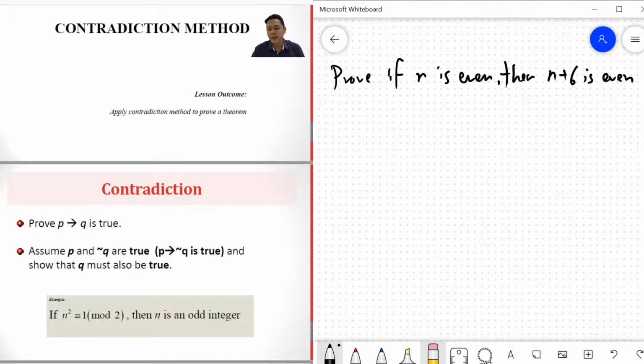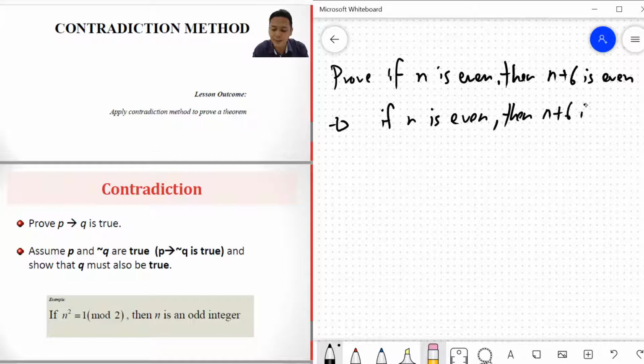But you think like there is a stubborn student, trying to contradict this statement. Instead of trying to show by using the direct way, if n is even, then n plus 6 is even, the student said to me, no sir, it will be like this. Actually, if n is even, n plus 6 will not be even, it will be odd. The stubborn student believes that.